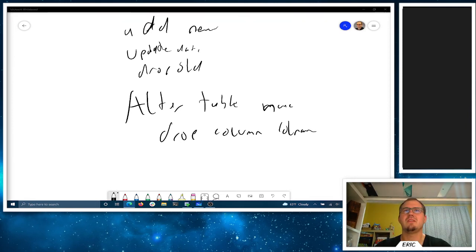Now, generally, these are a little bit, I don't know, risky is not the right word, but they can have a big impact. So you want to be careful with your data definition language and changing tables. And that's why the more time you spend designing up front, making sure that it's going to do everything that we need it to do, reduces the chance we're going to have to go make modifications later on when we actually have data already in the tables.